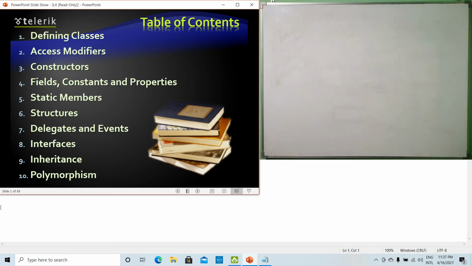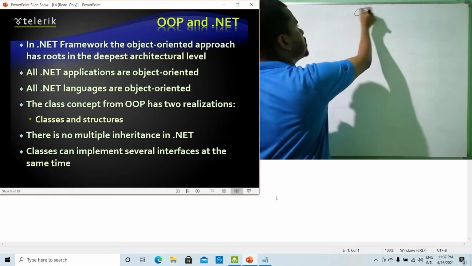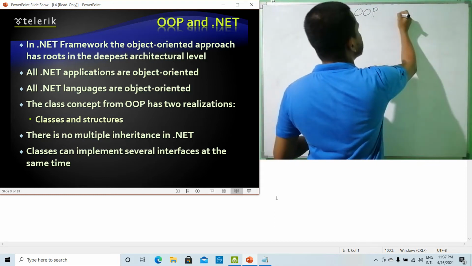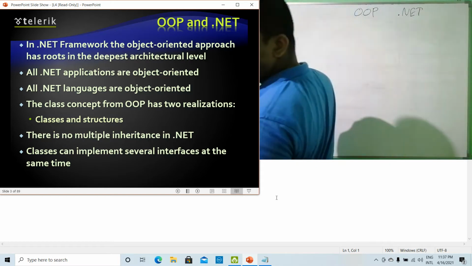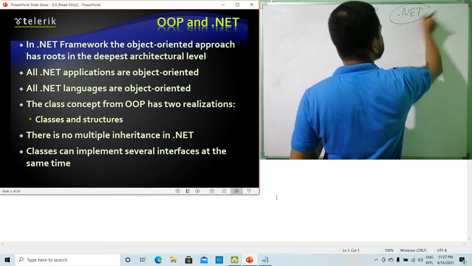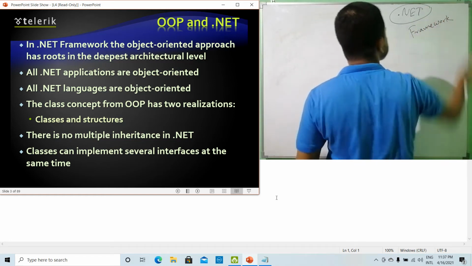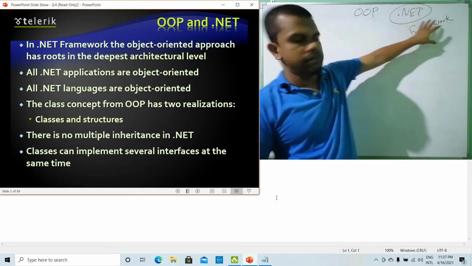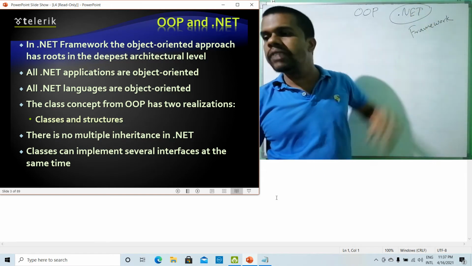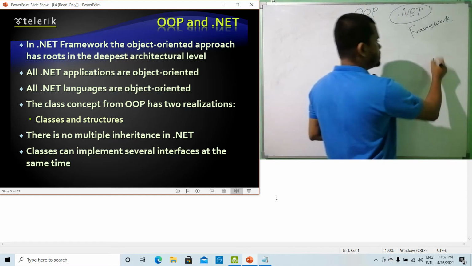Now let's discuss object-oriented programming and the .NET framework. .NET means a framework. What do we understand by a framework? Framework means a set of libraries. You have learnt about the Java API.